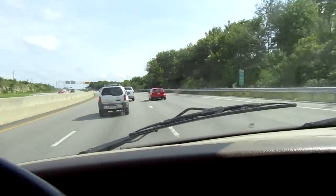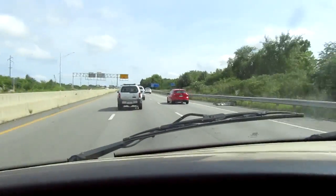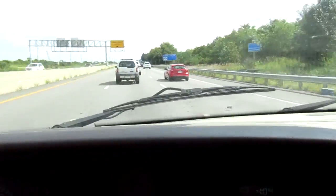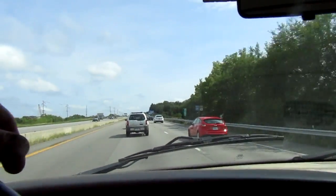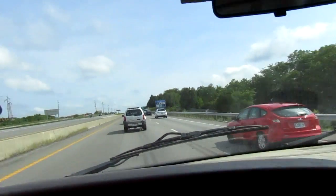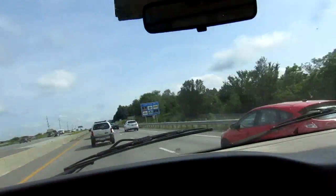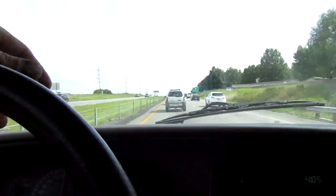Alright. Just a V6 in this van. But hey, man, it cruises right along. Cruise control works. Everything works except for the air conditioning. Air conditioning doesn't work too well. It's got a hole in the line. I mean, I could take the lines off and fix it, but I'm not going to.